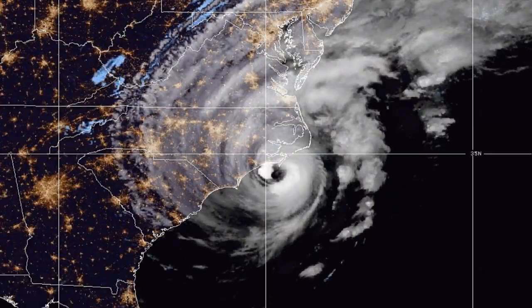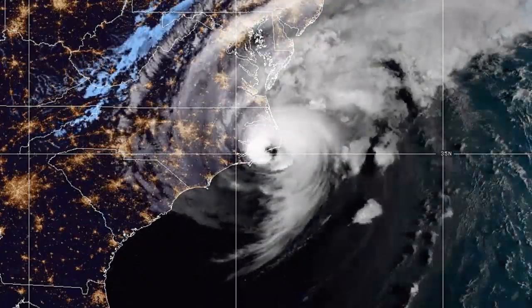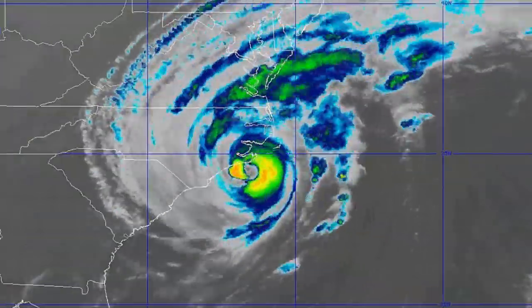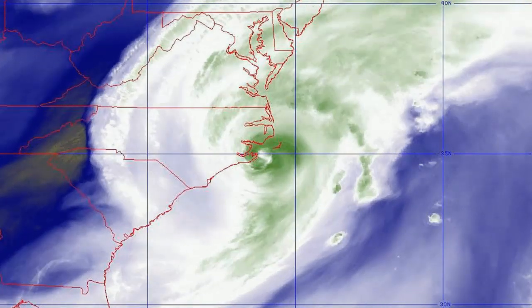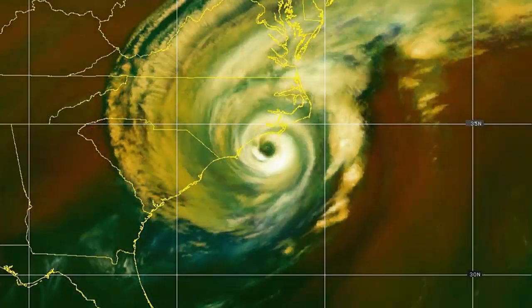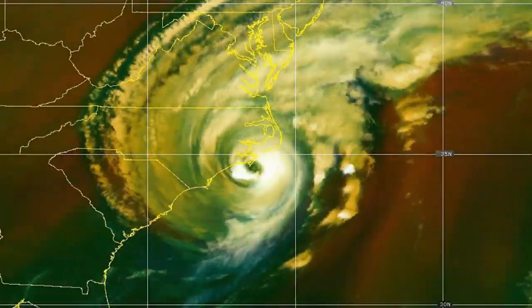Looking at the latest satellite imagery, you can see how the storm is rapidly increasing in speed, moving off towards the northeast — no more stalling for this storm. It has just been kissing the coast of the United States the whole time, just about making a landfall on Cape Hatteras in those last frames. If it is a landfall, that's the first United States landfall remarkably, even though it was less than 100 miles from the coast of Florida. The storm structure itself isn't looking that bad — there's still convection blowing up, and Dorian is still trying to intensify. The storm's influence extends out over a large area, as seen on the water vapor and air mass imagery, and it's extending further north. We'll have further updates on this storm as it approaches Atlantic Canada.